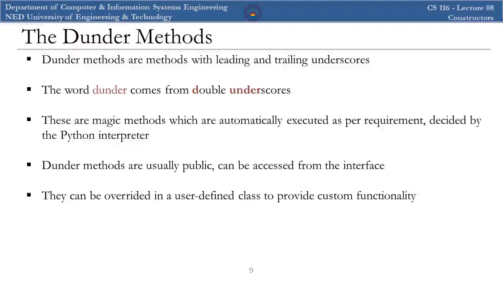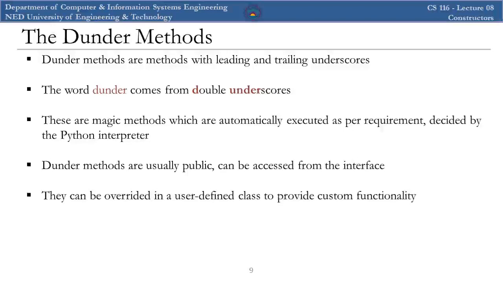Since Python executes them automatically, when they are executed, the code that we wrote in the overriding section will be executed. That means we can alter the functionality of these dunders if we want, right?